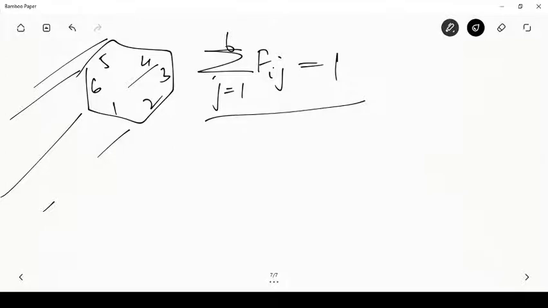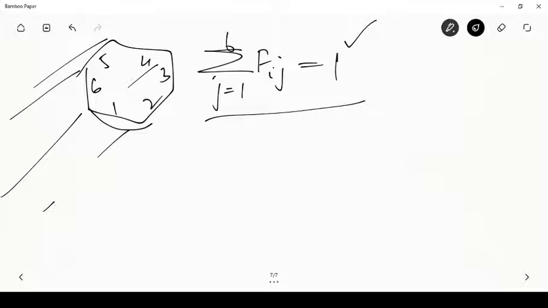In this case, I have shown all planar surfaces, so Fii will remain 0, so it will only be 2 to 6. But in the general case where any one of these surfaces, for example, is concave, this expression is valid. So this is a more general expression. The summation over all surfaces of an enclosure of radiation view factor will be 1. So this is simple logic. The fraction of the energy leaving a surface and reaching the other surfaces will be 1 if all the energy leaving the surface reaches one or the other surfaces. Okay, that's for the closed enclosure.